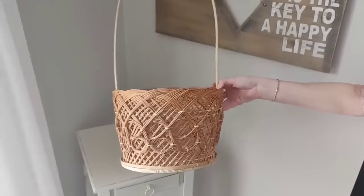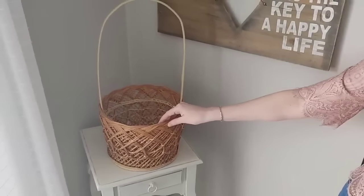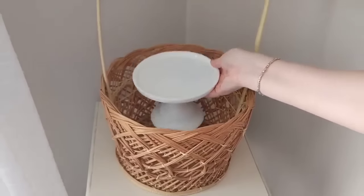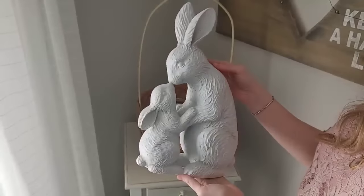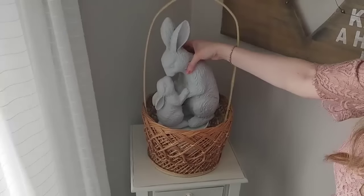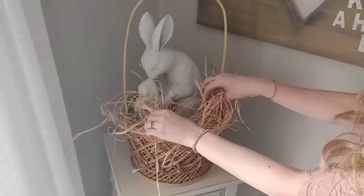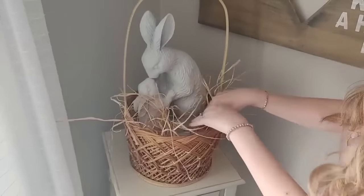For this little corner, I wanted to keep it really simple. I have this basket. My sister actually thrifted this for me. I love the long handle on it. And to bring a little bit of height, because I wanted to add a rabbit in here, I added this riser. And then I have this adorable mama and baby bunny. I've had this for a few years now in this gorgeous gray color. So I just nestled that right onto the little stand. And then I'm going to tuck some of this straw into the basket.